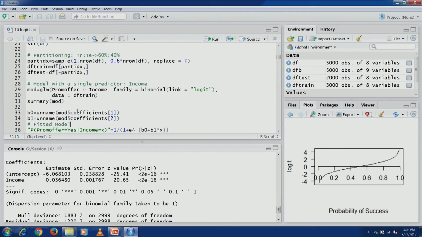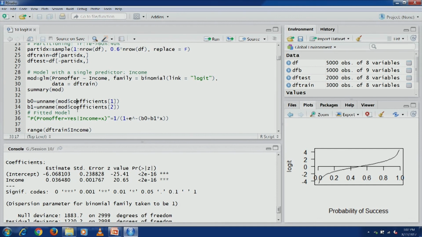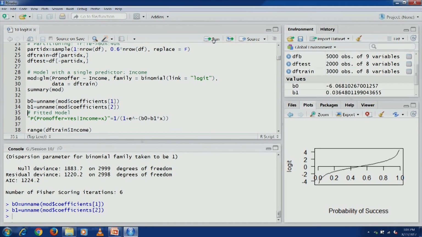Now if we want to express this as the final model, we would have to extract these beta 0 and beta 1 values. So this is how we can extract them. The model object that we have just created has an attribute called coefficients, and within the coefficients we have just two values. The unname function will just remove the names from this coefficients attribute. We are not interested in the names, just in extracting the values so that we can write our formulation of the final logistic regression model. So let's execute these two commands.